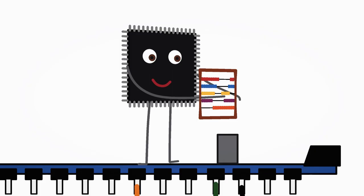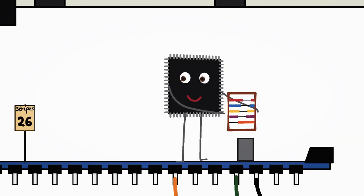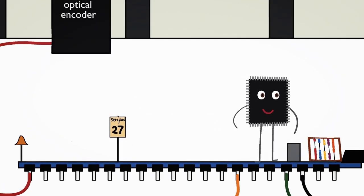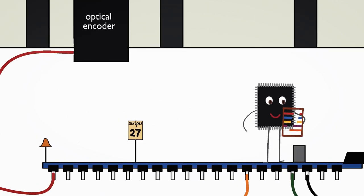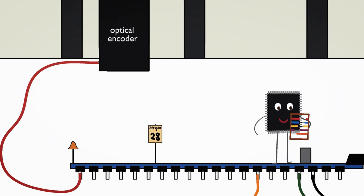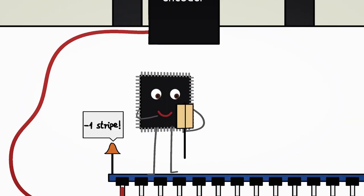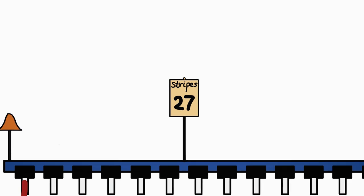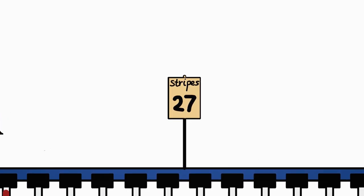When this happens, an interrupt routine gets called, so the microcontroller immediately stops whatever it's doing and executes the interrupt routine, which will be to record the incoming information. And if another stripe passes, it happens again. And don't worry, there's no way that the stripes are coming faster than the microcontroller could execute the interrupt routine, so there will be no missed stripes, even if the head is moving this fast. So we have a number that tells us the head's current position in the unit of stripes.